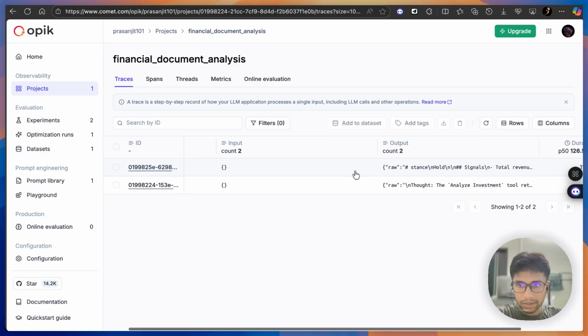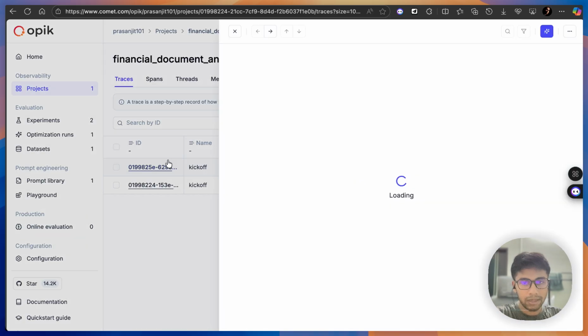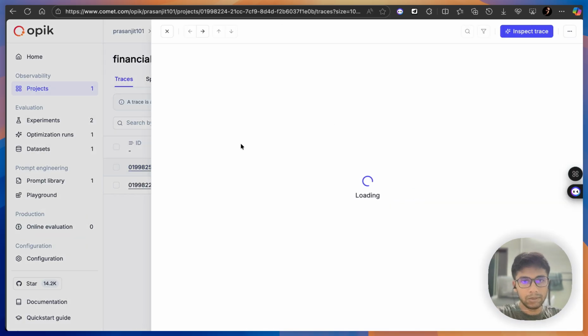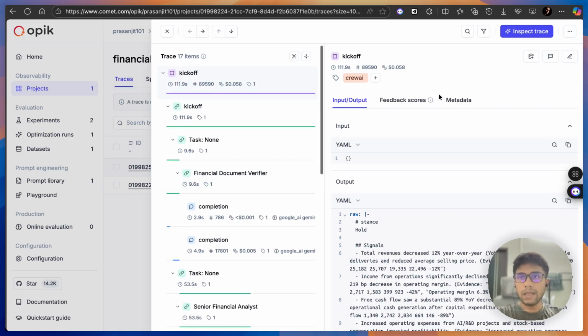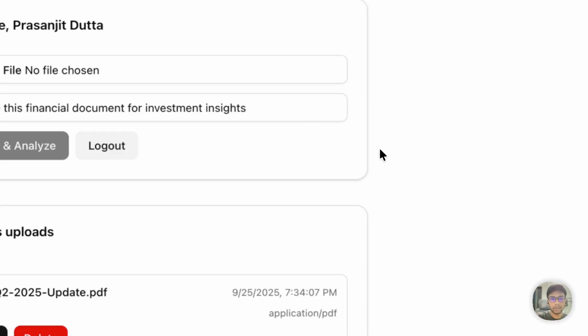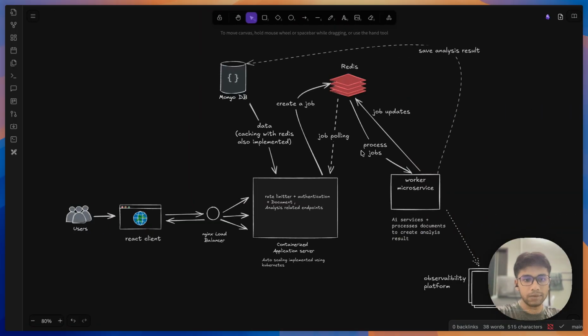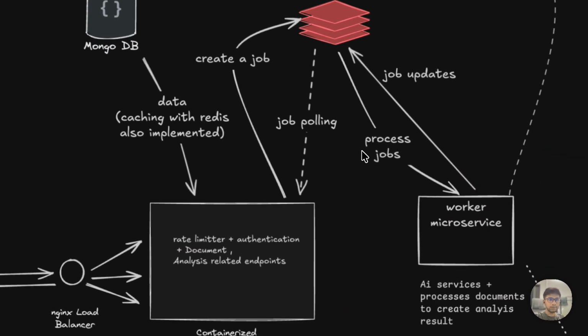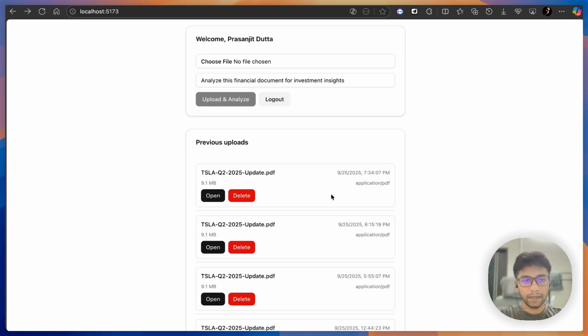So this is the latest one that has been run, and in here you will be able to see the traces for it. So yeah, this is how the application worked, and this was the system design, the overview of the system, and yeah, thank you.